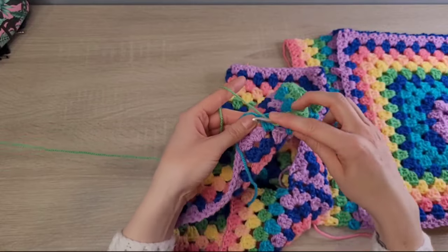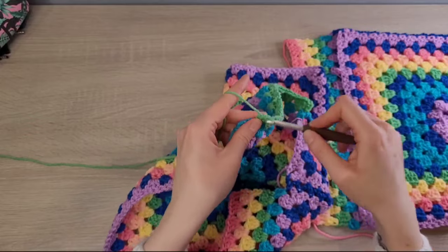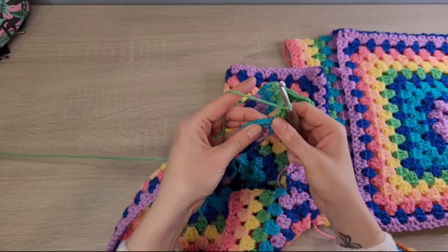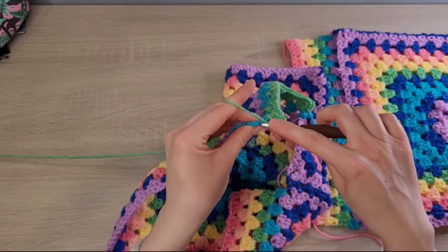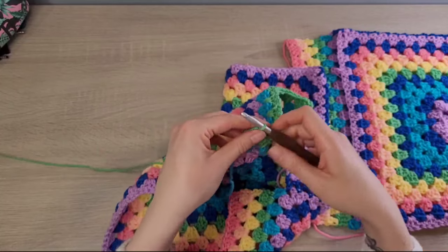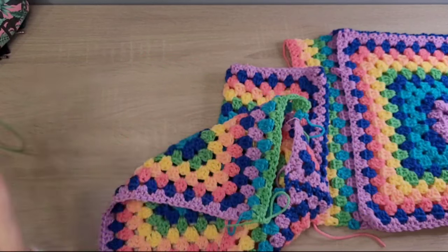I've got my last gap here, and I just need to place one double crochet in the final stitch, which is the turning chain, or the chain three from the previous row. And there we go. Slip mine off because I'm changing colour.